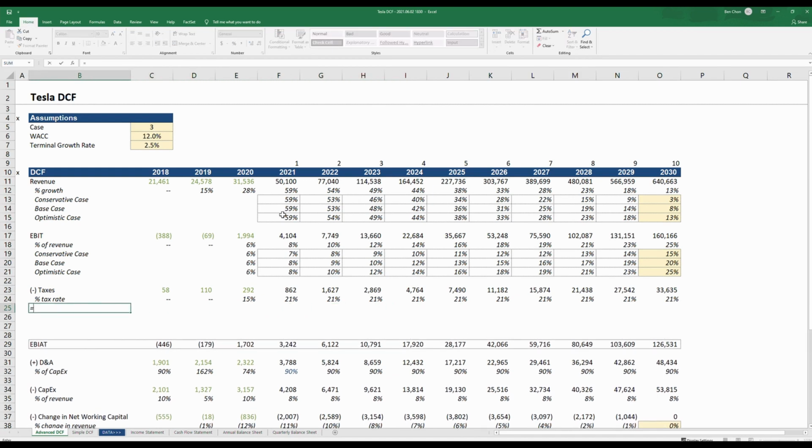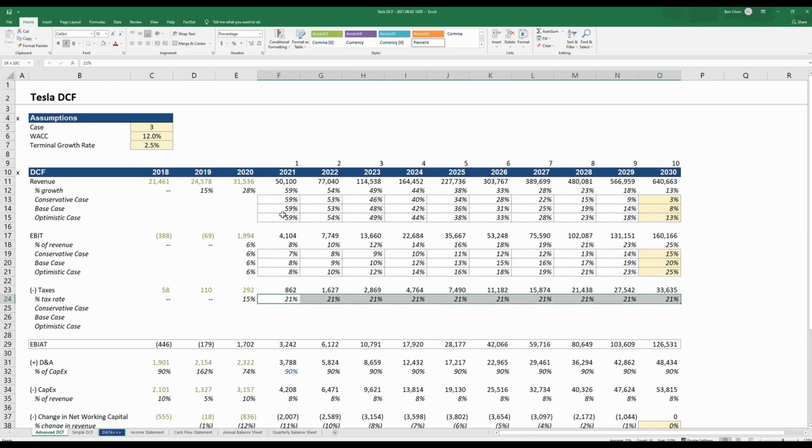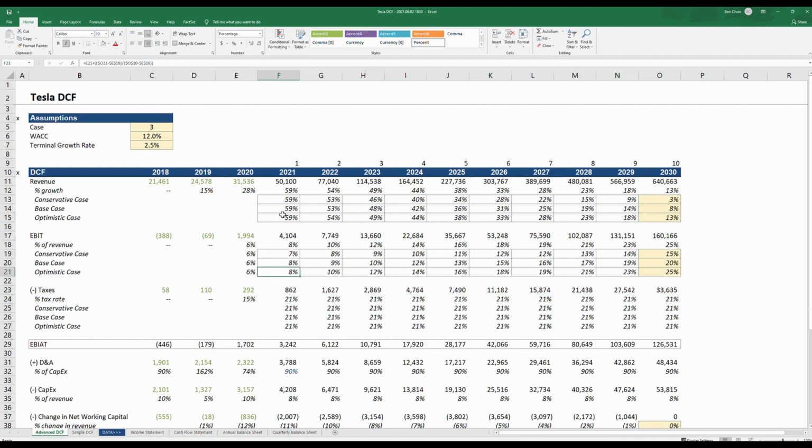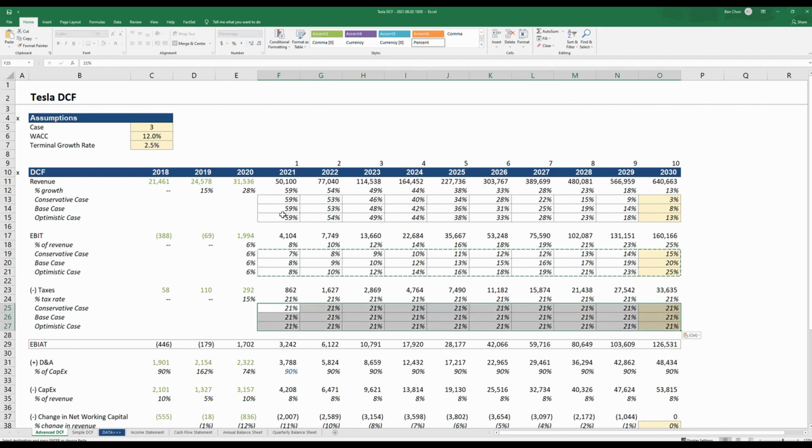And very similarly for your tax rates, a lower tax rate is going to be something that makes you more optimistic because you're paying less in taxes. And then a conservative case is where the tax rates will be higher. So basically right now I'm just building that out. So very, very similar process to what I did in the previous line. So a lot of copy pasting, but each section is still a little bit different.